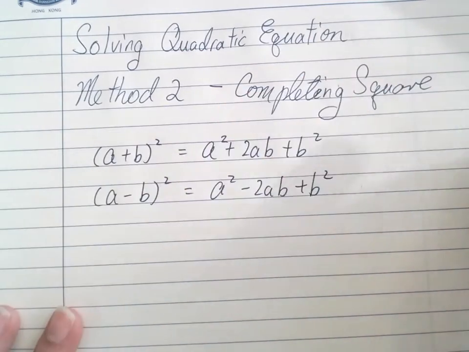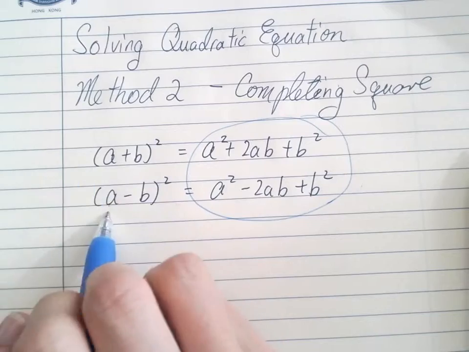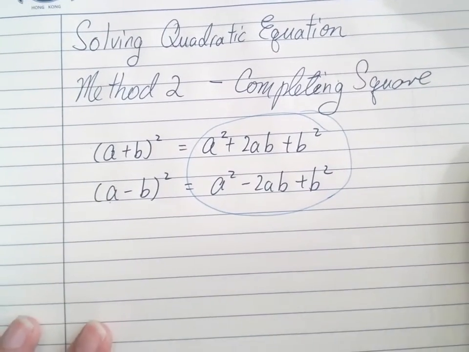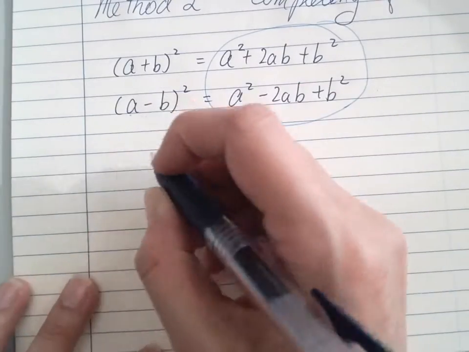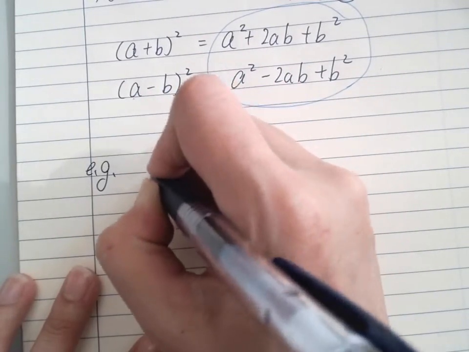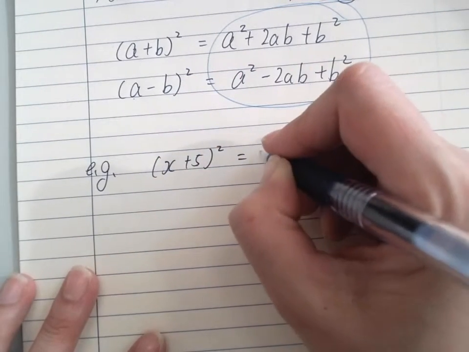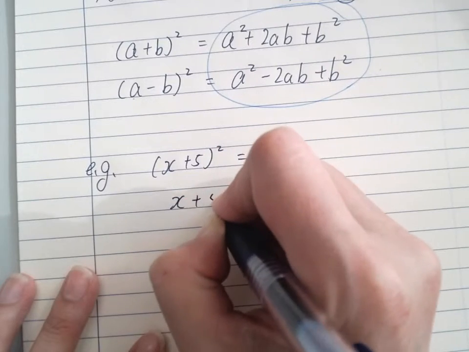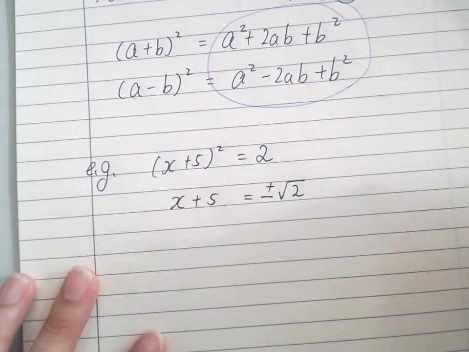For the baby way, we have a simple concept: (x+5)² = 2. Remember, we're taking the square root on both sides, so the other side is ±√2. You have to include plus and minus.